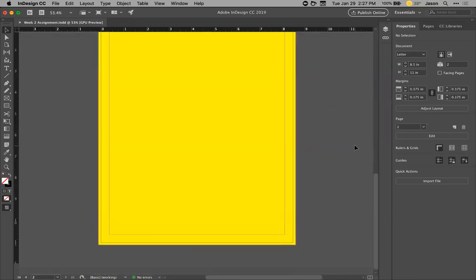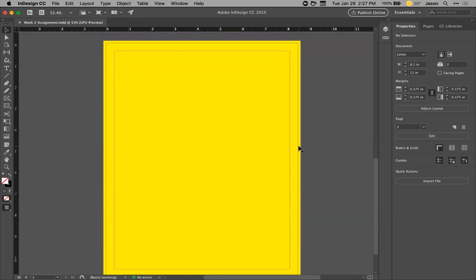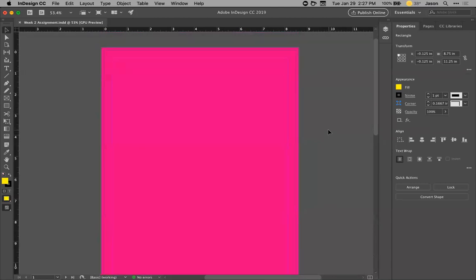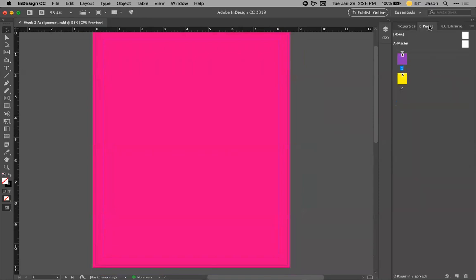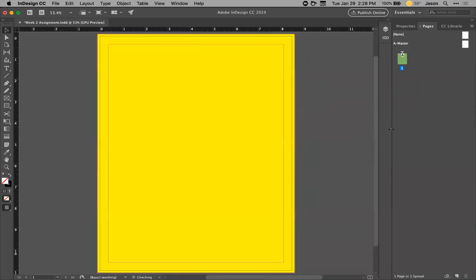Secondly, determine which one of yours you're going to use. And to complicate it, just so you can see, I'm going to use the second one. Okay, I'm going to use my yellow one. Once you've determined which one you're going to use, go to the Pages panel, which is open over here, and you'll see both of your pages right there. Select the one that you're not using. So I'm not going to use my pink one, page 1, and just come down and click the trash can. It'll ask if you want to delete that page. Yeah, I do.